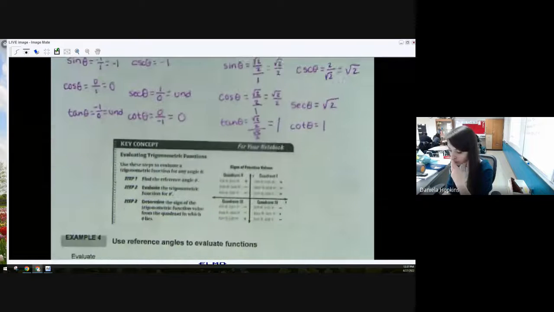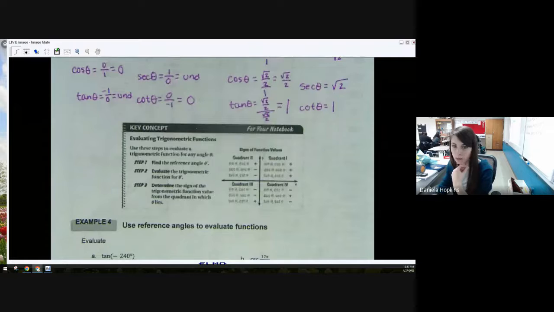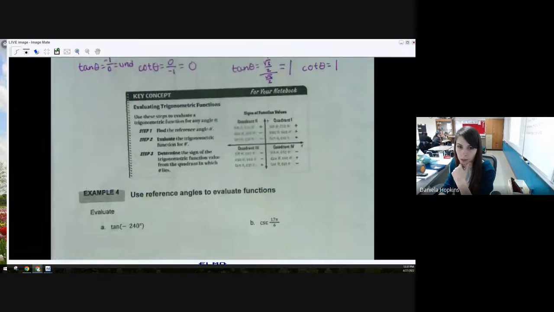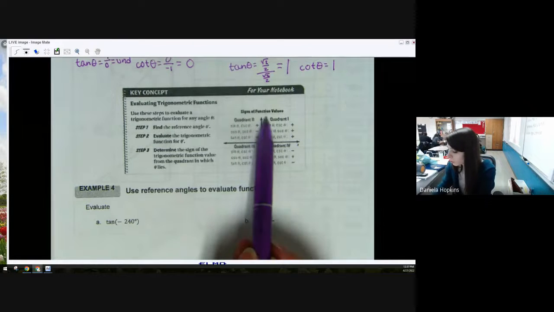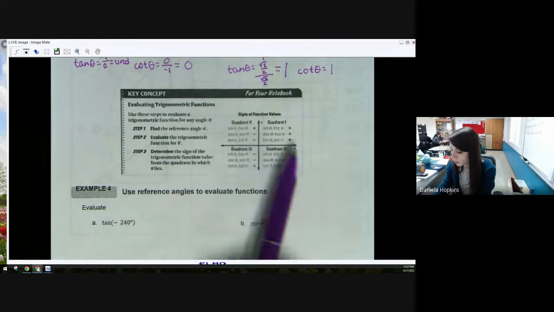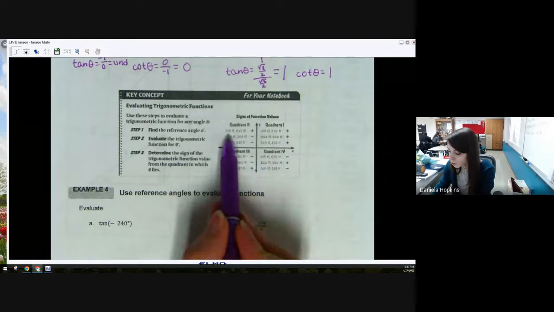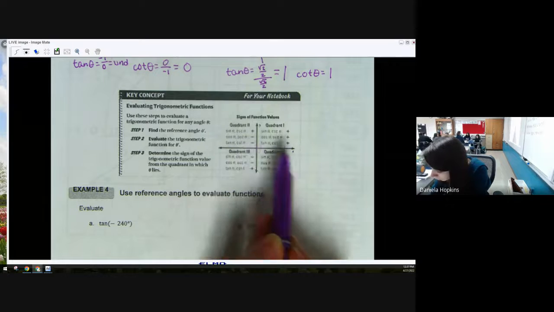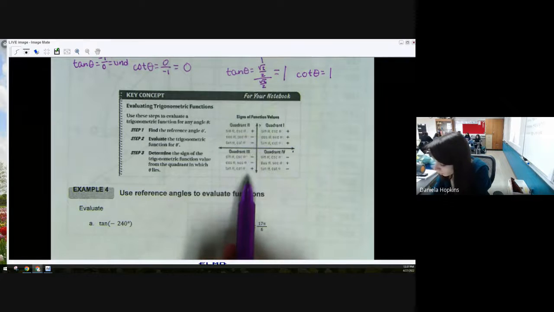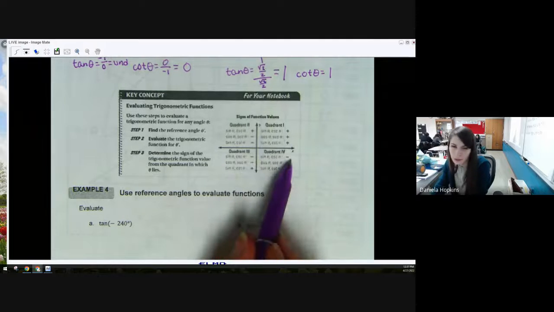Okay, so one thing to note, and this I will show you both ways. The book does it both ways, and it sort of depends. I didn't show second hour this. I need to go back and show them. It depends on what you're given. So if you know your whole unit circle, great. If you don't, if you only know the first quarter, this is another thing that you can kind of know. Sine and cosecant will always be positive in quadrant 2. Cosine and secant will be negative in quadrant 2. Tangent and cotangent will be negative in quadrant 2, and so on. So you can know these, I guess.